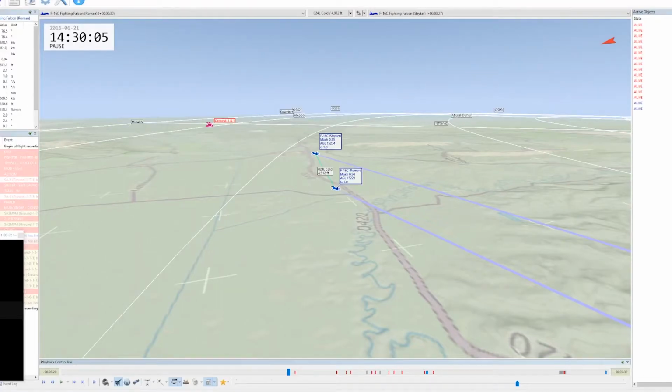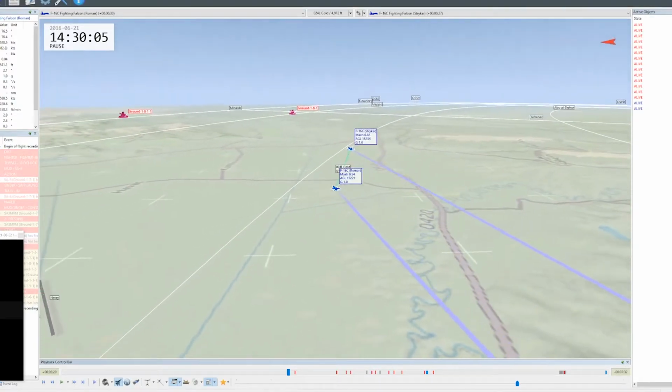Okay, we're in the TAC view now, and what appeared to be a fairly decent engagement from the recording, I think TAC view is going to show somewhat of a different story. So let's break down the engagement and we'll break down the comms and see if we can learn something.